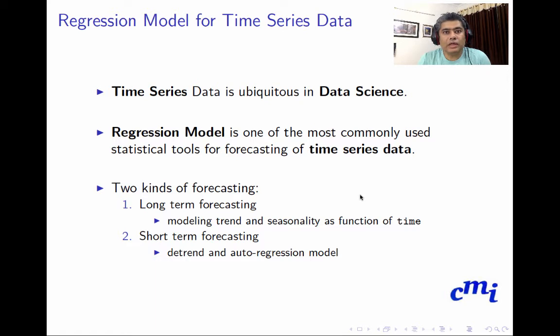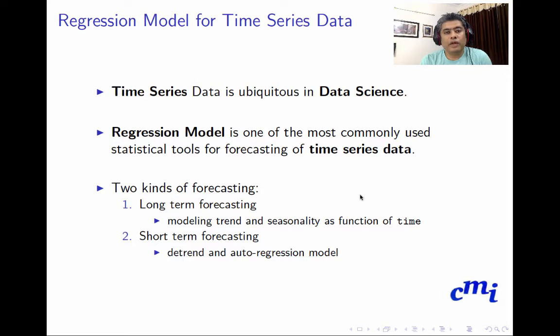Time series data is ubiquitous in data science. As a data scientist, when you work in the corporate sector or academia, in almost every project or problem that you see, 80 to 90% of the data will have some kind of time component and will be treated as time series data. Regression is one of the most commonly used statistical tools for forecasting time series data.